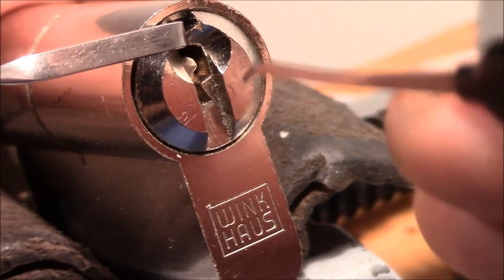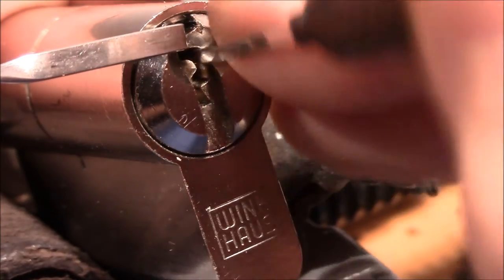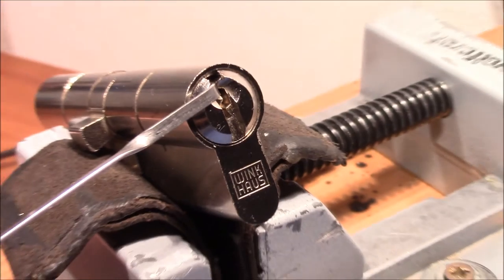Let's try it again. Maybe some brushing over the pins and a little bit of pitch picking. I rarely do pitch picking, but maybe this time it's successful, and I got a turn on the core and it's open. Alright, let's do it another time. And again it's open. So as you can see, it's not really difficult to get into this lock.